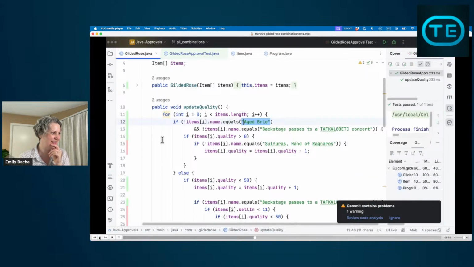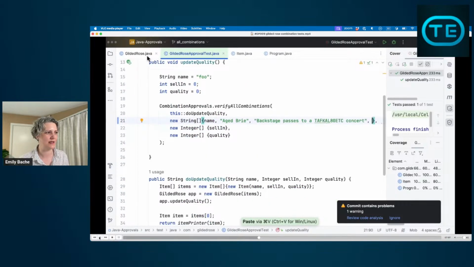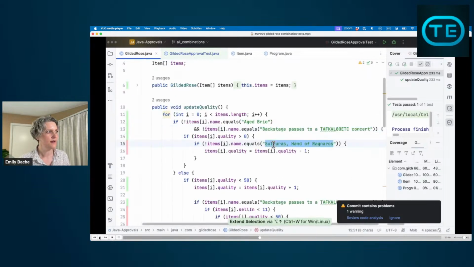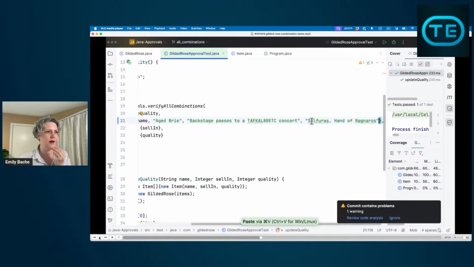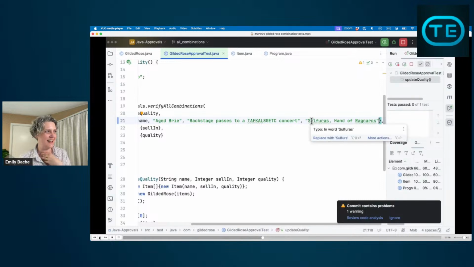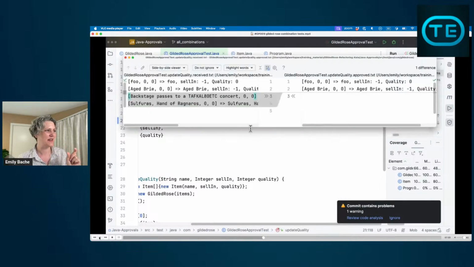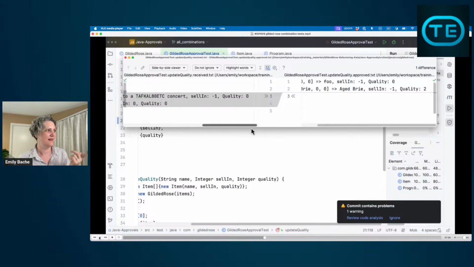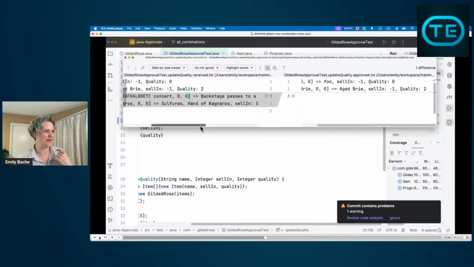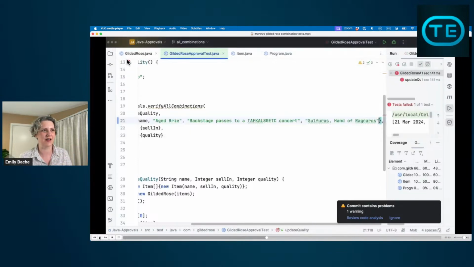Yeah, maybe I might have got an extra line or two. But actually, I've probably got quite a lot more to do. I need at least these other items that are named. There are 4 types of items. Let's just put them in. So we'll put those into the array. And now when I run the test again, it's hopefully going to give me more coverage. Yeah, look, I've got 4 cases now with those other names, and these ones are doing something different. Yeah, they've got different values. I'll just approve that. Everything that the legacy code does can be assumed to be correct. It's in production, people are using it.